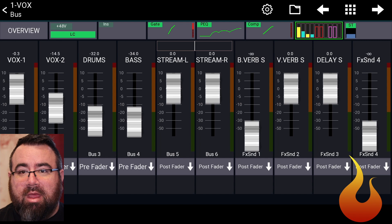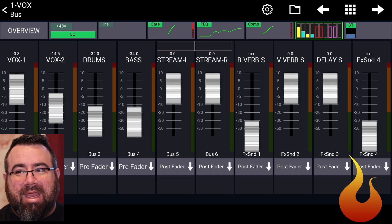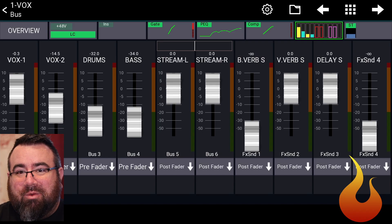Something I haven't really seen in any other apps. Normally you would have to, as you're gaining up, turn down a bunch of mixes by hand, and then you're not necessarily getting that exactly right. Well, this is accurate within about half a dB, so it should only affect what you want it to affect. Big props to David at Mixing Station — those guys are doing awesome things out there. If you have any questions on this, please feel free to leave them in the comment section below. Until next time, have a great week. This is Chad from Ascension Worship — I hope this has been helpful for you and your team. Come back here every Tuesday for new information.